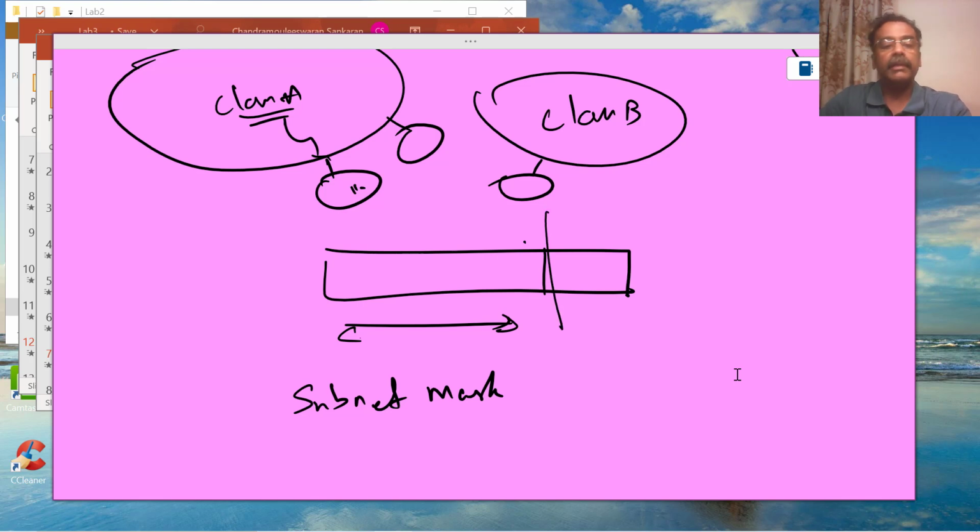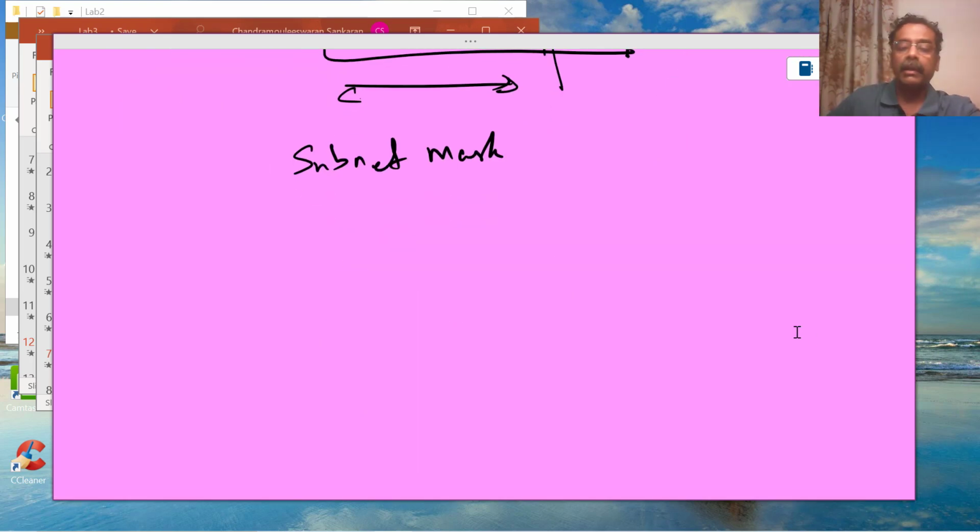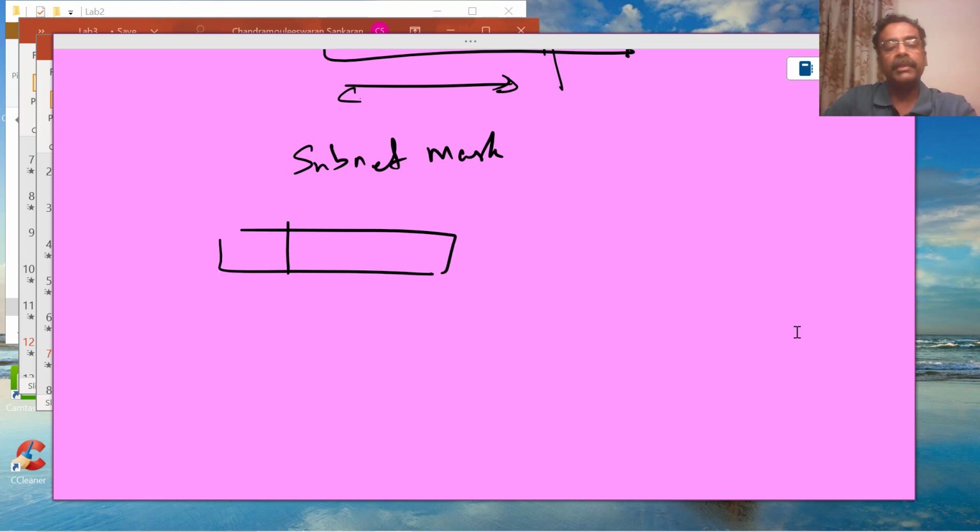In Class A and Class B addresses, you are aware that it is on byte boundaries. The only thing is whether 3 bytes, 2 bytes or 1 byte are reserved for the network ID; the remaining is host ID. That gives you a mechanism of dividing an IPv4 address into two parts using the subnet mask.